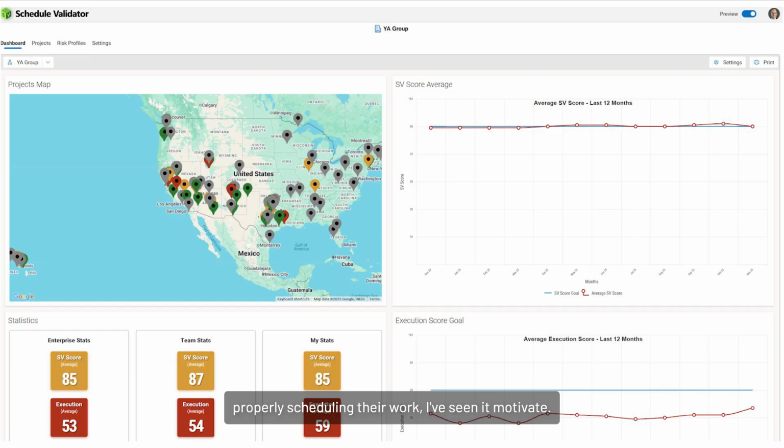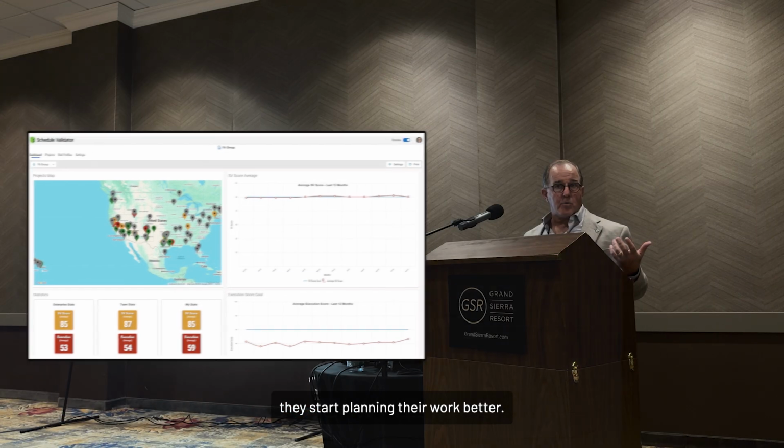I could show you examples of projects that are just moving along, not very good execution, everything's real sloppy. And then all of a sudden, once those accountability numbers are thrown out there, immediately they start planning their work better.